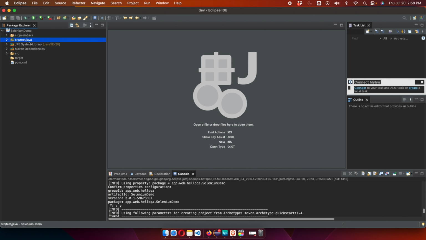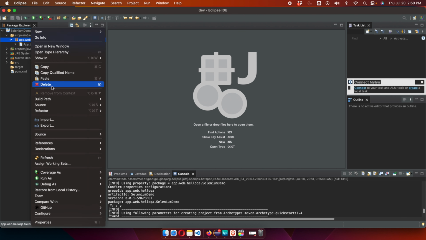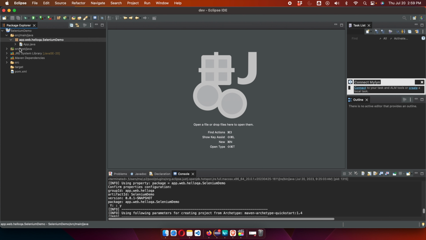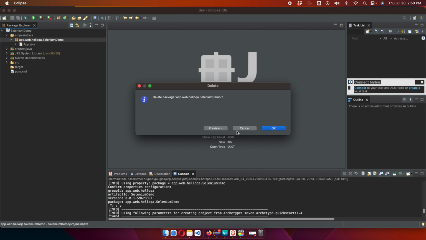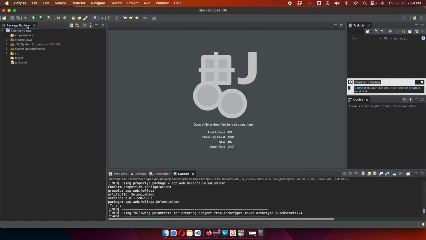If we check in the package explorer in the Eclipse window on the left side, we will see there is one folder which is called source main Java, and inside it a couple of things are there. We want to develop everything from scratch, so I am going to delete everything inside this particular location. I just selected it and then right click, and from this menu I am choosing delete, and I am going to confirm by pressing the OK button so that everything will be deleted. Once all the packages and files are deleted, this location will be completely empty.